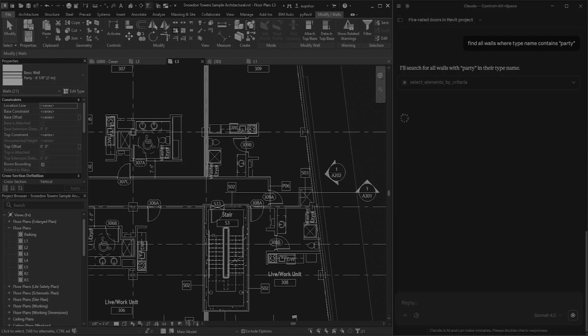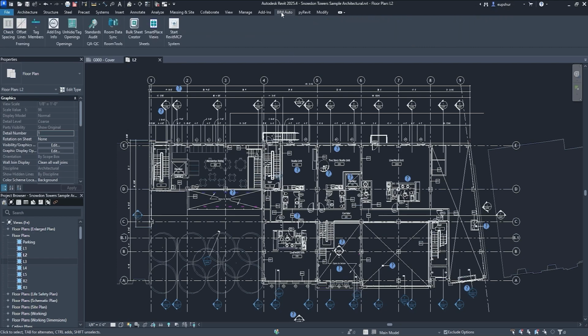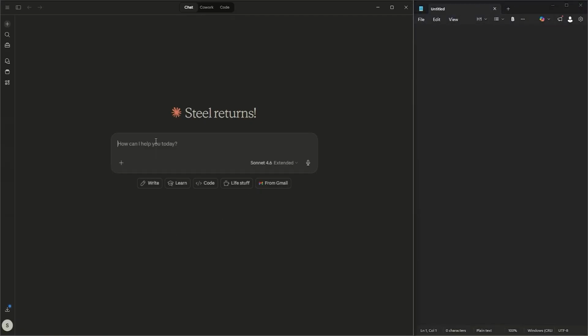It's version 2.0. So to get us underway, we're going to head over to the BIM Automation tab. We're going to click the Start Revit MCP button. And on my second screen here, I got a confirmation that it started. So we're going to hop over into Claude and send a message. Let's say, find all L2 studio rooms and change the floor finish parameter to.